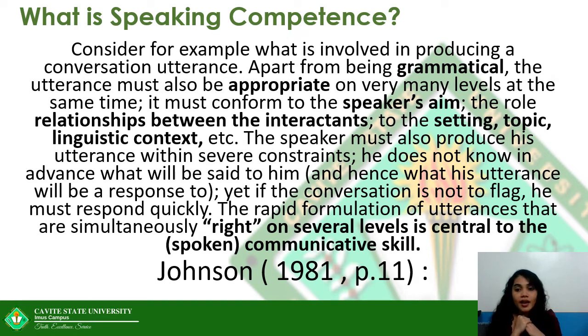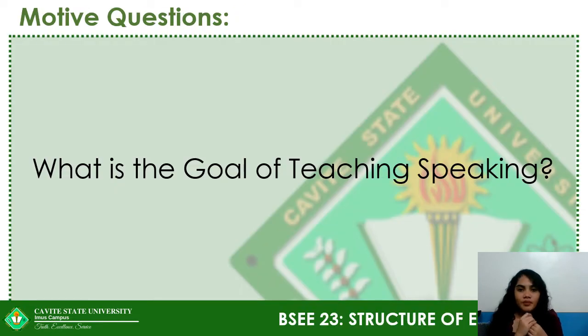Now, where are they? What is the setting? Where are they having conversation or communication? Okay? Yun ang speaking competence. Now, what is the goal of teaching speaking? What is our goal? Yun na nga, di ba? To make the students competent in speaking, for them to achieve speaking competence.